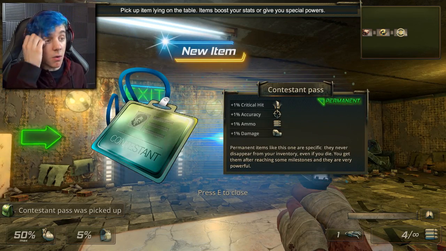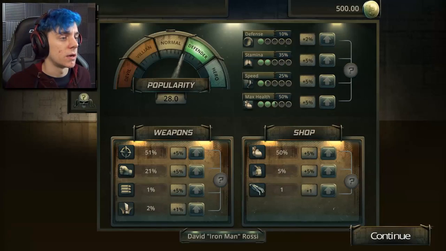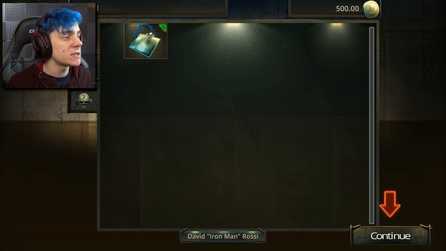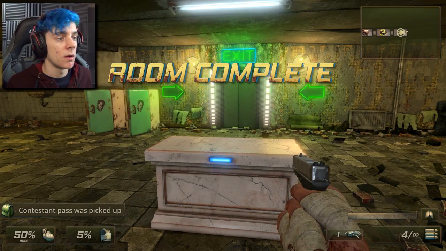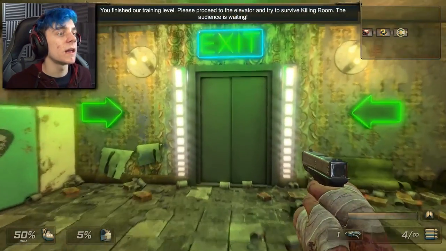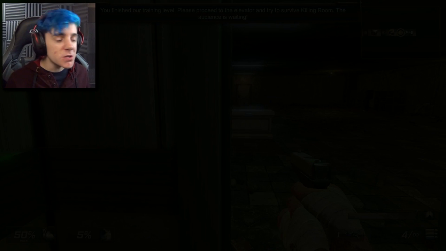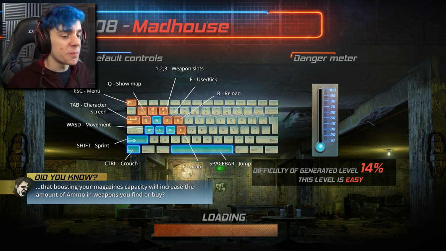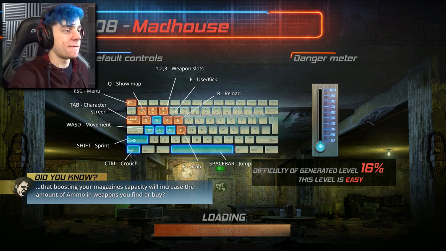Okay. So now we've got shit to do. Character screen. Oh, well, that's cool. We have our popularity. Okay, devil, villain, normal, hero, or defender. Right now, we're the defender. Okay, cool. Finished the training level. All right, this looks pretty sweet. Let's get on to the first real level. Bring on the monsters. Bring on the spooks. Bring on the traps and craps and barrels.